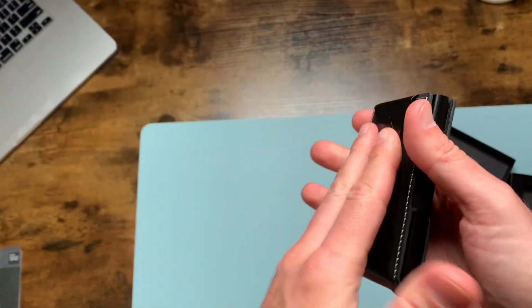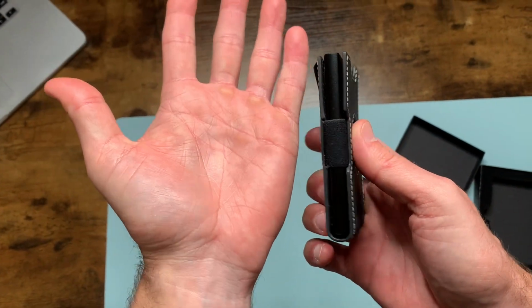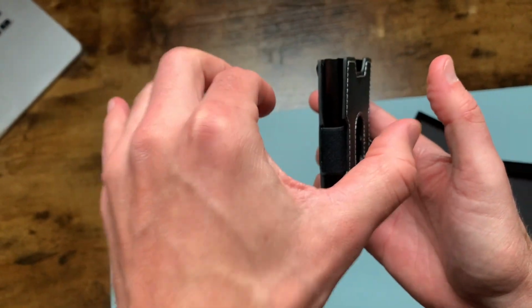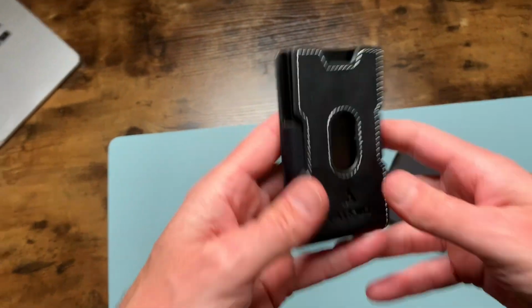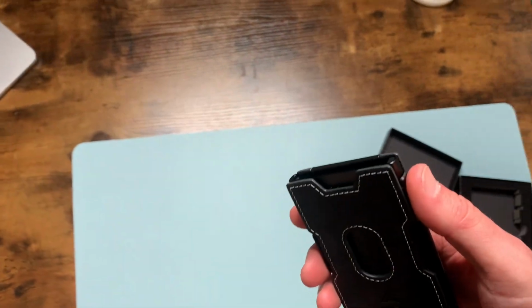And the amazing thing about this, as you can see, here's my hand. You can see it's very compact, it's very slim, especially the thickness here. A lot of wallets are just super bulky and massive, and they look bad. They feel bad when it's in your pocket. This just fits right in your pockets. It's nice and easy to use.